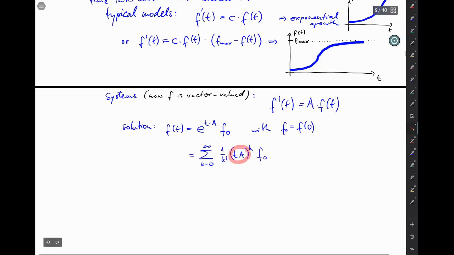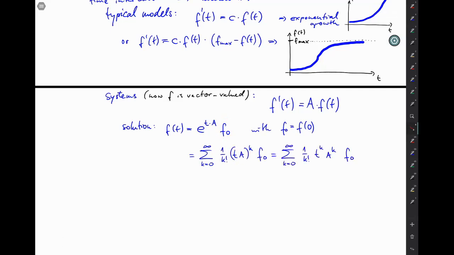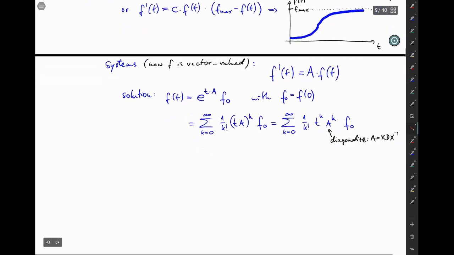Okay, let's split this factor here quickly. And remember our sheep population experiment where we computed powers of a matrix A via diagonalization with eigenvalues and eigenvectors. For simplicity, let's assume that A indeed can be diagonalized. So it can be written as a matrix X consisting of the eigenvectors of A in the columns, then matrix D consisting of the eigenvalues on the diagonal, and then X inverse. In general, you might have to take the Jordan normal form factorization here, which is of course a bit more involved, but in the end leads to similar results.